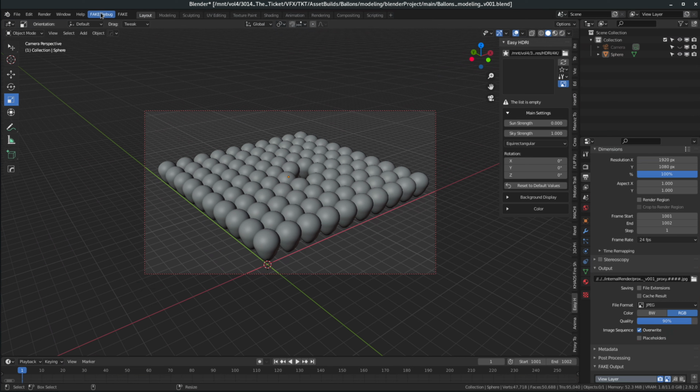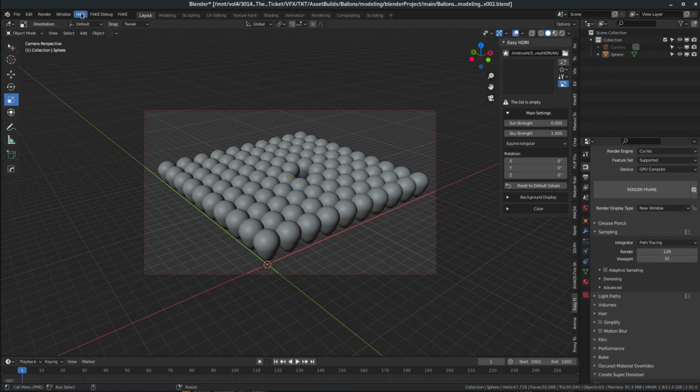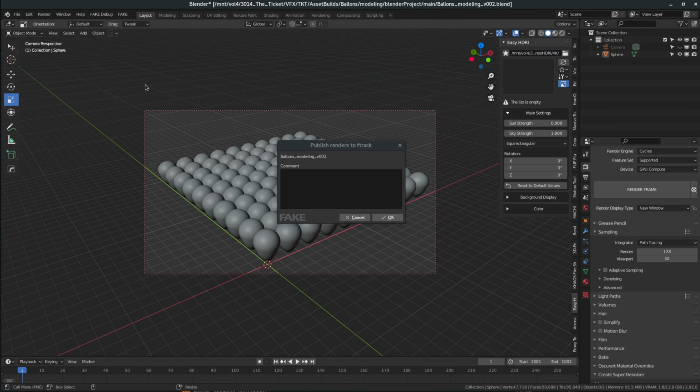And see if I go in the fake menu, I can version up the project. So now I got a version 2. And you can see everything changed automatically. The name here changed for the render automatically to version 2. Okay, so I'm going to redo some renders and publish the file. Always important to write a comment, so what I did was to do some changes, new scale.